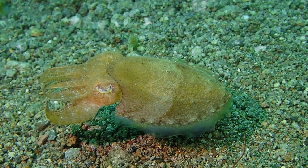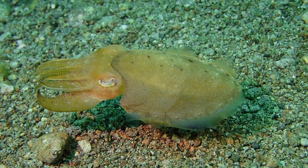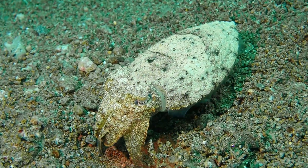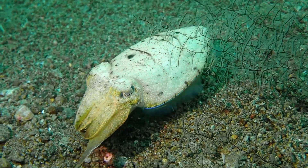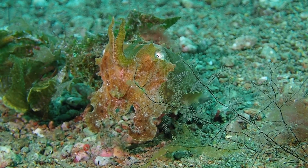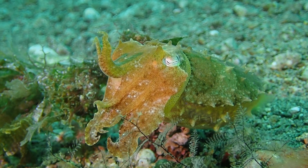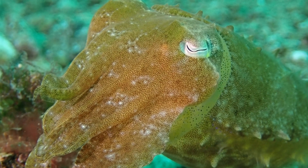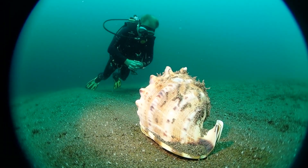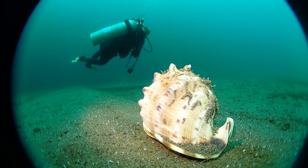Finally, we have a cuttlefish. I believe you can divide humanity into people who have seen a living, behaving, thinking cephalopod like this cuttlefish, and other people who have only seen them as calamari fritti in an Italian restaurant. These are highly complex animals, and whenever we encounter them it's as much them checking us out as us checking them out. These elevated arms are somewhat of a threat gesture - and after a while it does lower them. It's fascinating to think that these are relatives of rather simple-minded snails like this Cassis here.